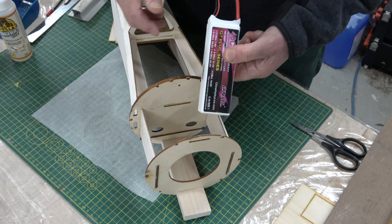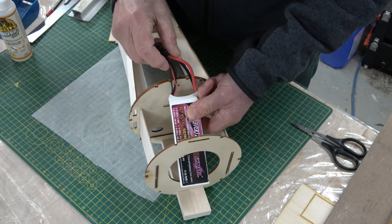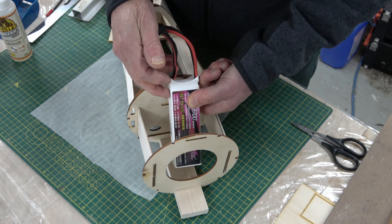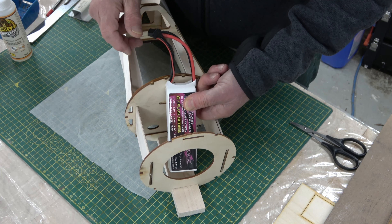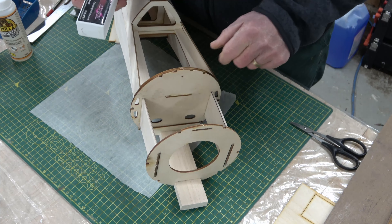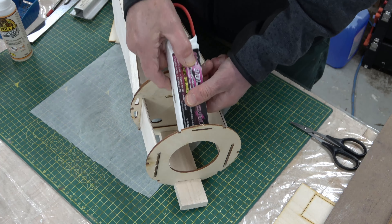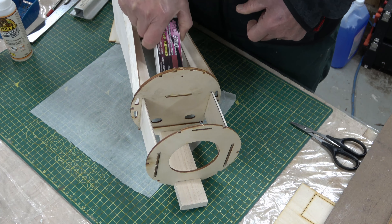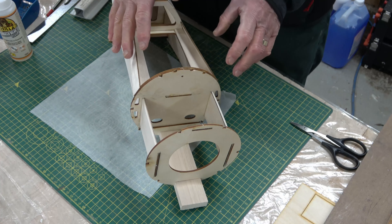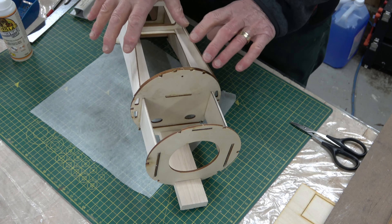This is the compartment for the battery, and if I slide that battery in there you'll see that to get it in place I'm going to be impinging at the front end on the motor. To bring that back, there's not enough room at the back, so what I'm thinking is I'm going to have to make an opening in F2 for the battery, and in doing so, rather than putting the battery in from this side I'll probably have to put it in from the back. So I'm just investigating that at the moment, and in order to do so I need to cut the plastic moulding for this end of the fuselage.